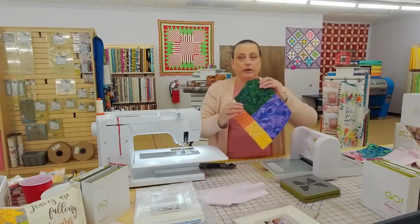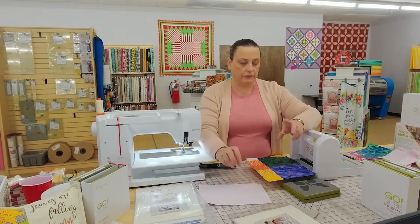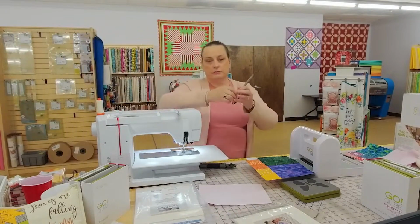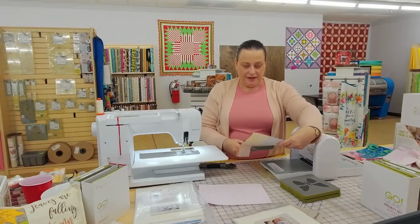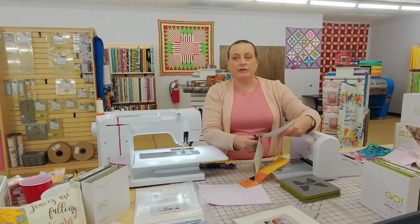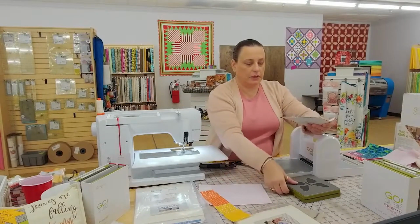So I've already fused some shapes. We're going to be making a mug rug. And I have a nice little pink background for 2 of them. And so, let me get the paper scissors. Don't use your good scissors on this because it is paper. Super easy, and I'm going to cut both of these at once.